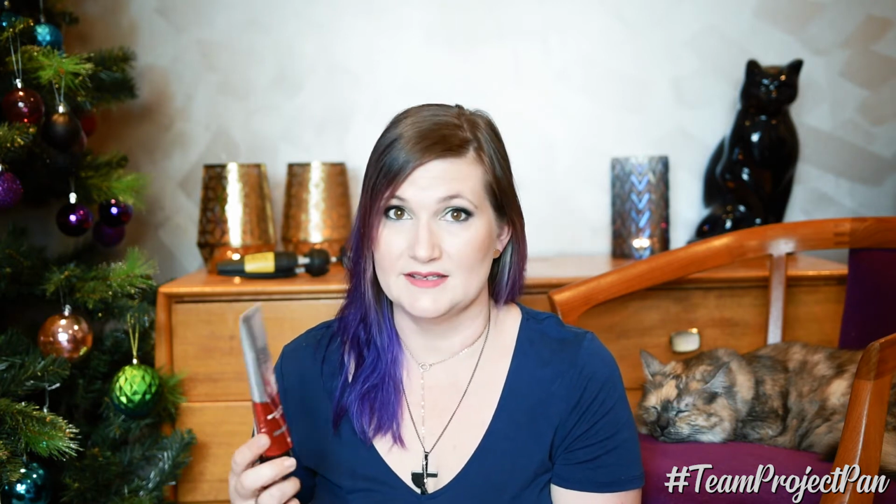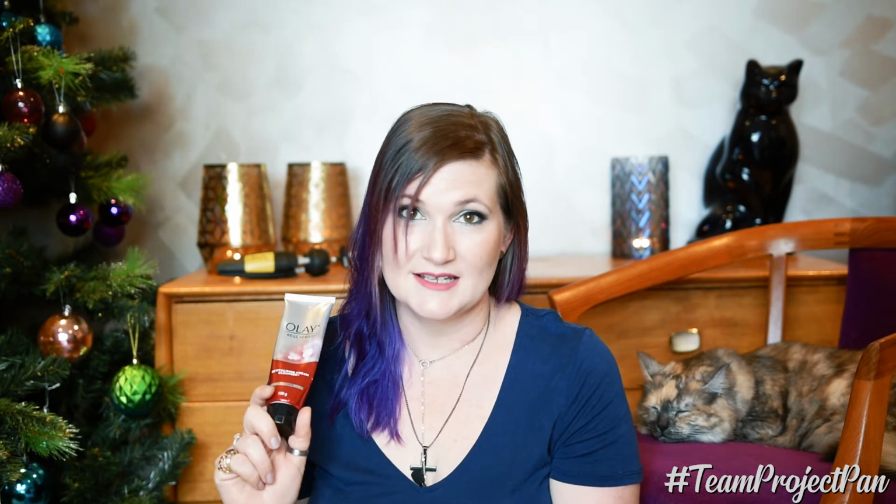I'm a little annoyed about the whole scrubby particle thing because my skin generally doesn't like it. I just have to be really gentle when I use a face cloth to remove the cream cleanser. However, it is actually a really nice cleanser if it wasn't for those little scrubby particles, which is really annoying. Anyway, I'll be looking around for something very similar to this as the next one.